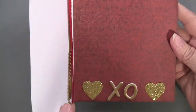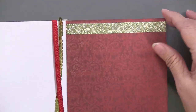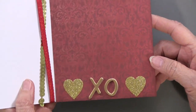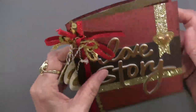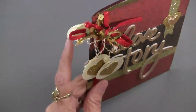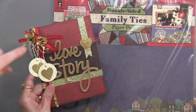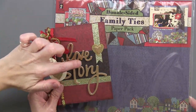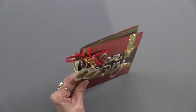And on the inside, she's left room to write the message, has that trim at the top, and then hugs and kisses down below. I love that it's on this great, really rich red paper, and that's one of our new paper packs. That's Family Ties. So when you first look at that package, you might not think of that red right away, but it's really perfect for this. Even the black that's there is from that as well. Perfectly. So that's a nice beginning.